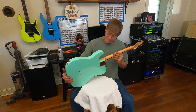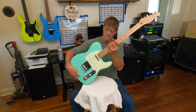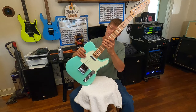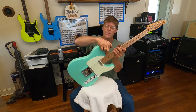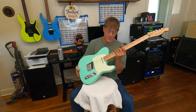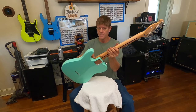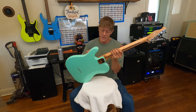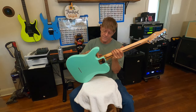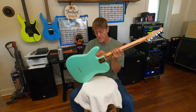Now let's look at our neck pocket. It's very tight. This is a nice neck pocket. There's a little bit of an easing right here where it rounds over to go square to the back. There's no chipping, no tear out. And again, the exact same easing here, and no chipping, no tear out. And this goes to a very nice sharp point. That's hard to do. And the transition here is very small, where it transitions and goes even to the neck. It's actually very nice.